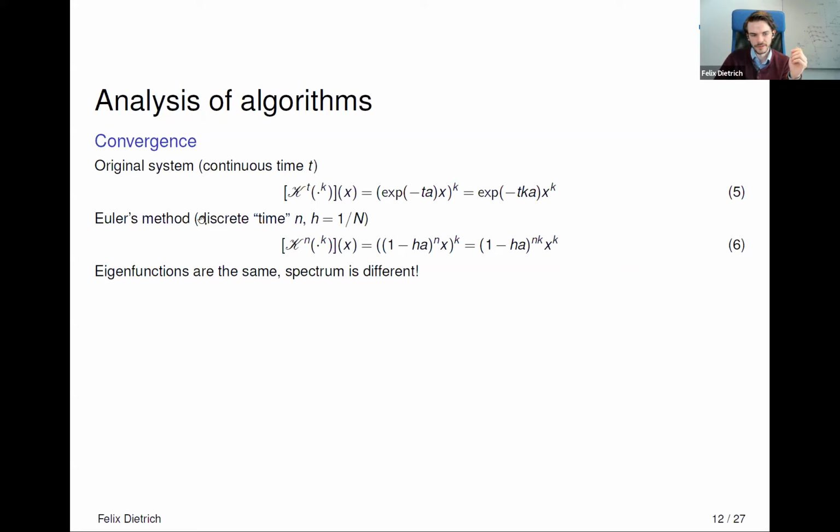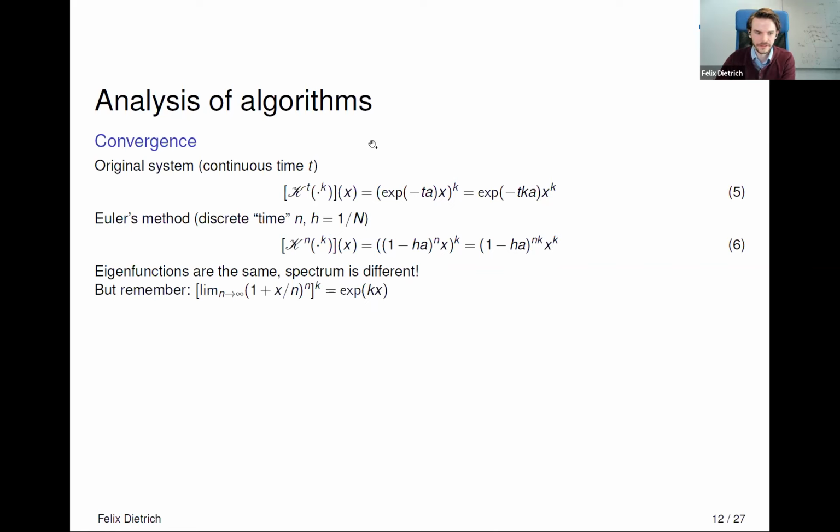But now, interestingly, for Euler's method we can also use the monomials, of course, because we act on the same function space. But Euler's method has this flow map, which means these are the eigenvalues. So crucially, the eigenfunctions of the Koopman operator for Euler's method are the same as the ones for the original system, but the eigenvalues are different. So the spectrum is different. Of course, if you've ever done numerical analysis, then you also know that Euler's method still converges, and this is still true in the spectral sense.